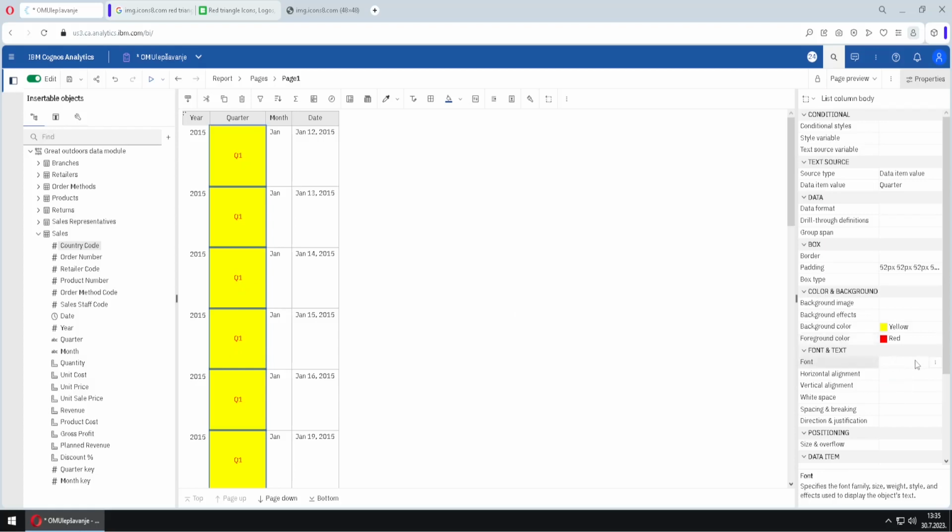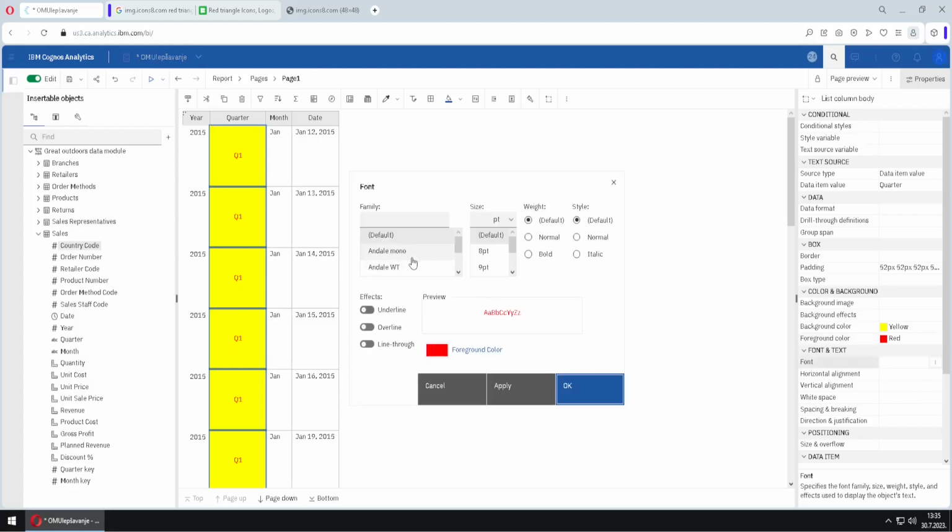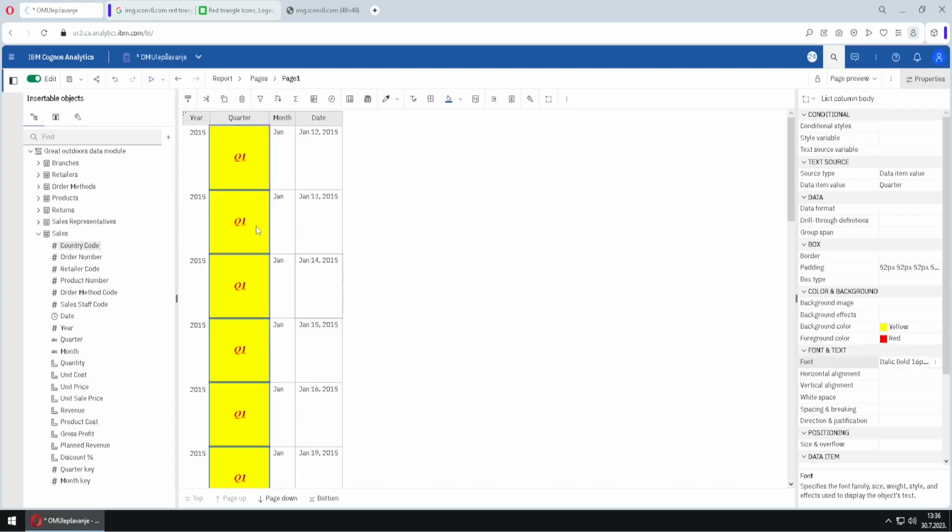Next property is font. If we click here, we'll get this dialog. We can change the type of our font. For example, I will change this. We can increase the size of our font. We can make it bold. We can make it italic. We can also make it underline, overline, and line through. I will just turn off these options. I will leave this underline option, and we can also change the color. So we can change the color of font from here or from here. It is the same dialog, so everything is the same. So when I click now on OK, we will see how we change our cells.